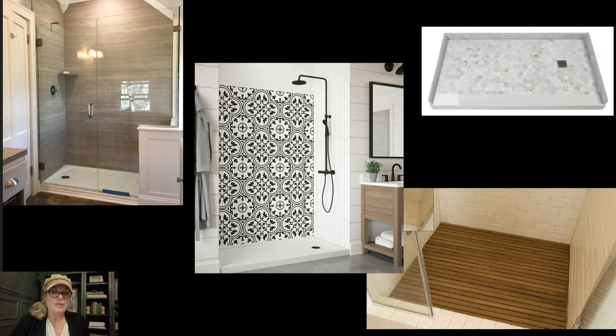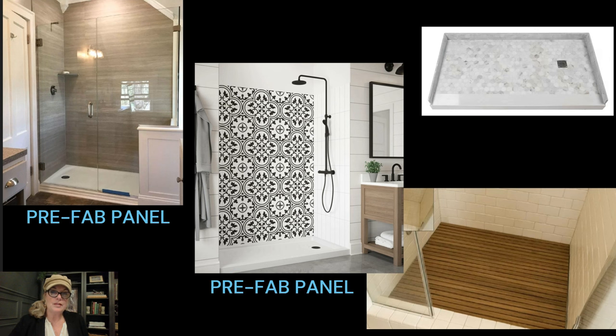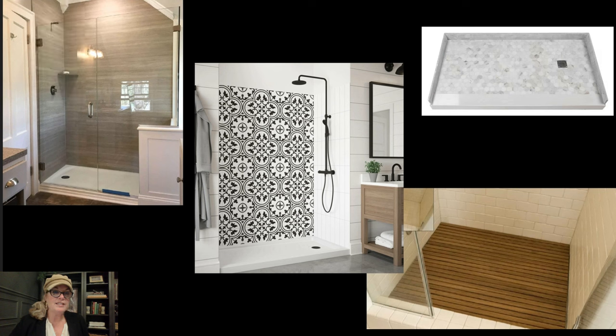The next thing I want to talk about is there are some awesome prefabricated waterproof laminate wall panels now. You can slap them up right over top of your existing tile, assuming it's in good shape and not moldy. If it's moldy, that needs further investigation — you don't want to cover it up because that mold will just keep growing. These prefabricated wall panels look custom, look beautiful, and it's really hard to tell they're not individual tiles. A really quick and relatively inexpensive way to update your shower walls.